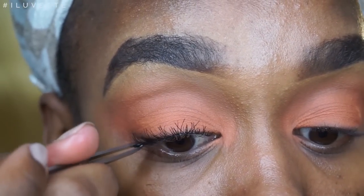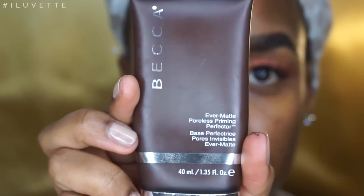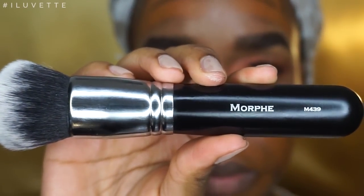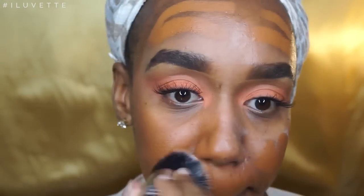I ended up priming my face off camera, but I used the Scandinavian primer and my Becca Evermatte Poreless primer, and then I'm using these 3 Black Opal foundations. I've just started testing out these foundations, and I'm not 100% sure how I feel about them because I do feel like they are quite oily, and the Truly Tube Topaz shade is pretty red, but I am going to work with them today, and I'm just going to make it work.